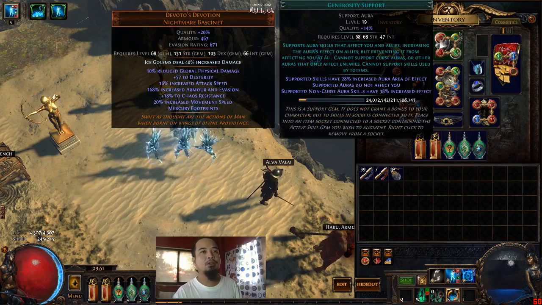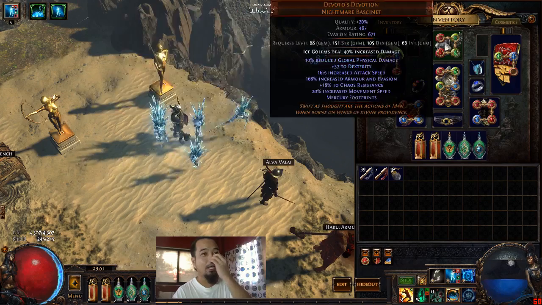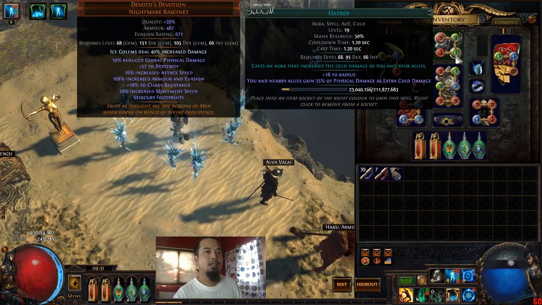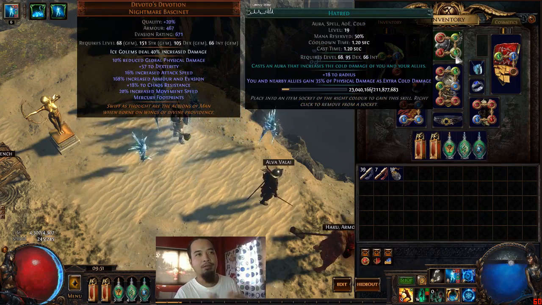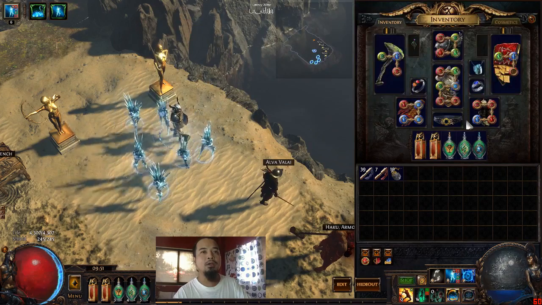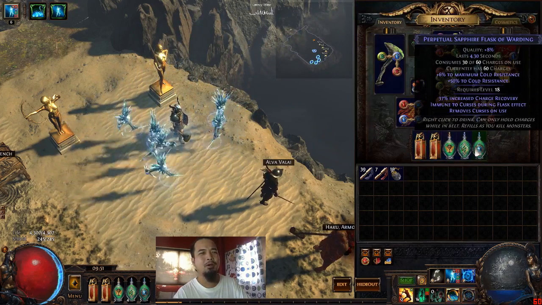Finally, we have the Generosity. Generosity attached to Hatred. That's going to be good because again, it's going to increase the buff for the Hatred. Alright then, so let's go in. Did I forget anything? The flasks that I'm using are just pretty meh or mediocre.